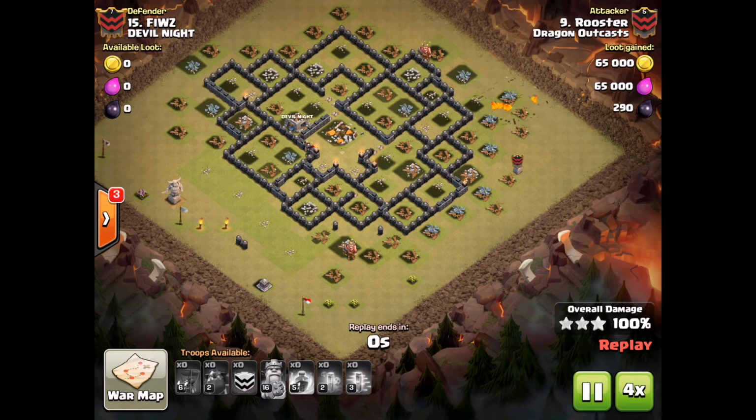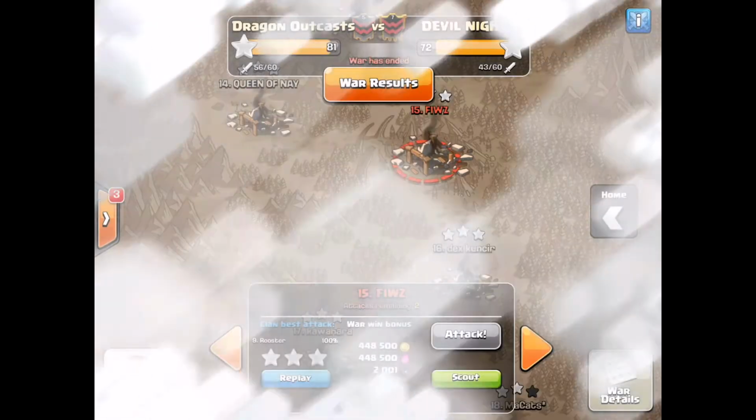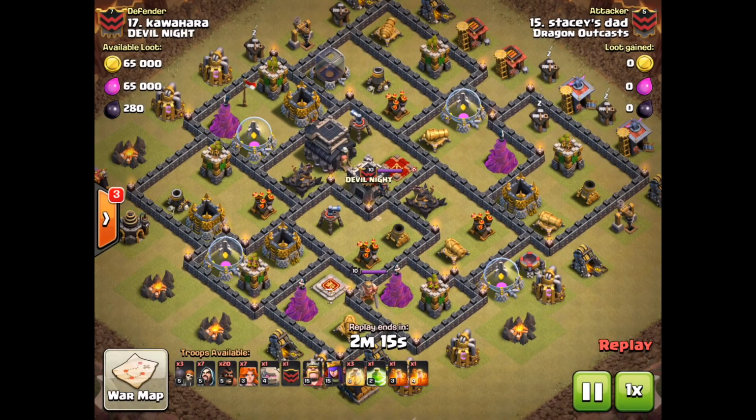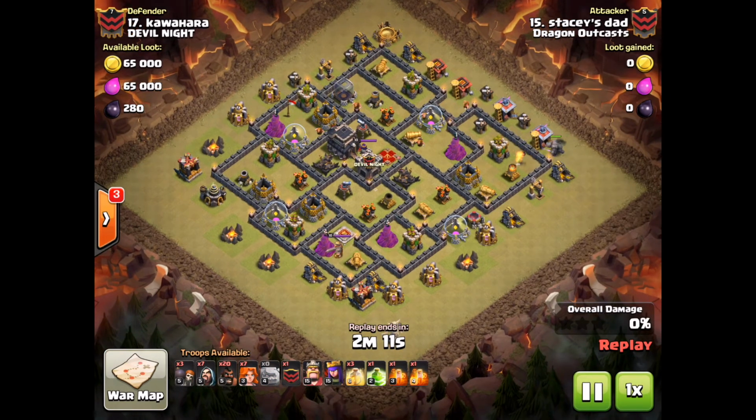So good job there, getting the 3-star without your queen, bringing in the laloon attack. So let's go ahead and jump down to Stacey's dad, number 17. Getting the 3-star done with a govaho on a pretty decent, somewhat anti-3 base.